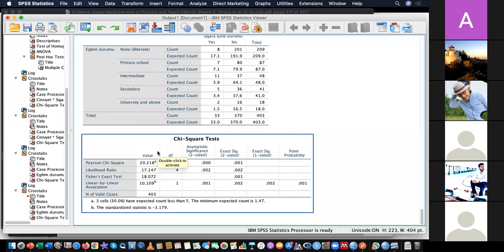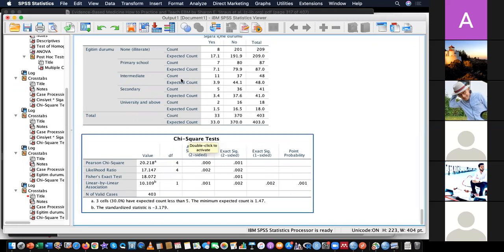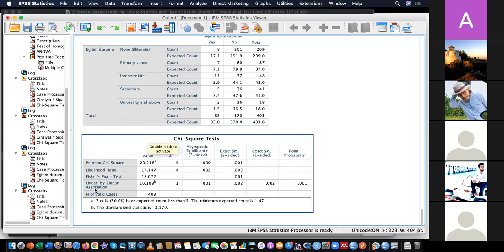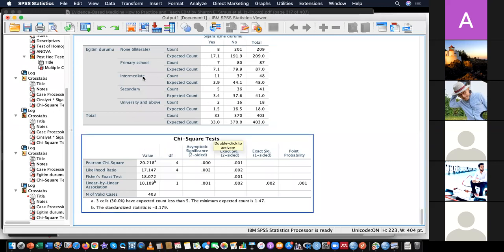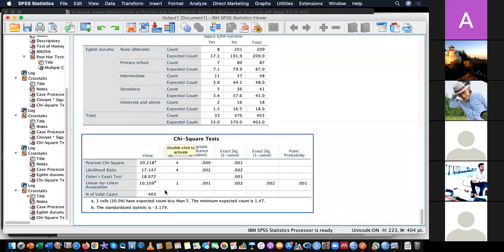What if my result is like 12 cells, 85.7%, less than 5? If there are too many of them, then the only option is to ask SPSS, as I did here, to give you the exact test on your original data without changing the groups. It is possible. SPSS allows you to calculate the Fisher's exact test.